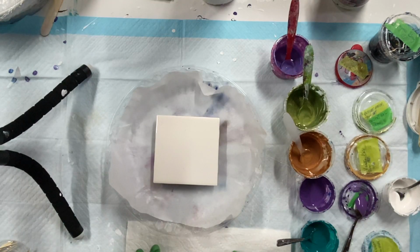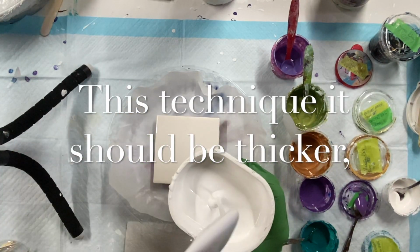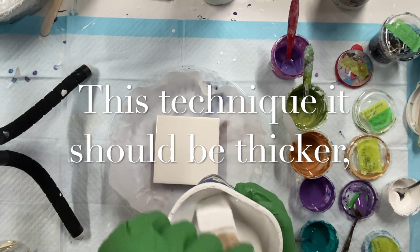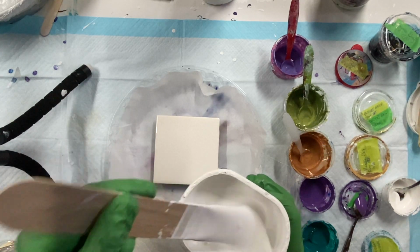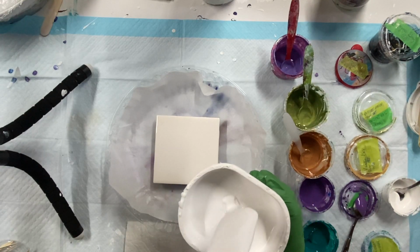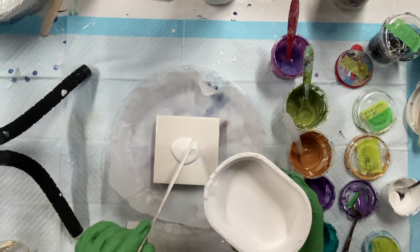All right, here we are. We're going to get going. So here's my pillow paint. Let me show you the consistency. This is Glidden Essentials mixed with my Beautitone eggshell. Just my Essentials I thought was a little thin for my recipe, so that's why I mix the two together. So I'm going to get some paint down.